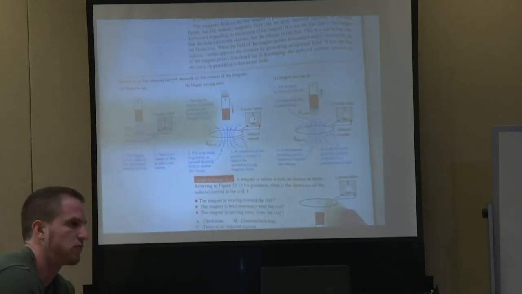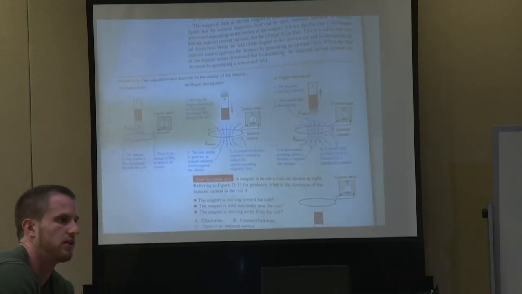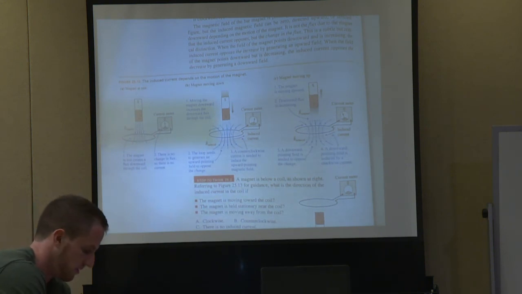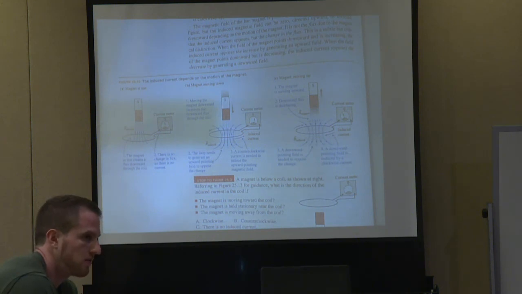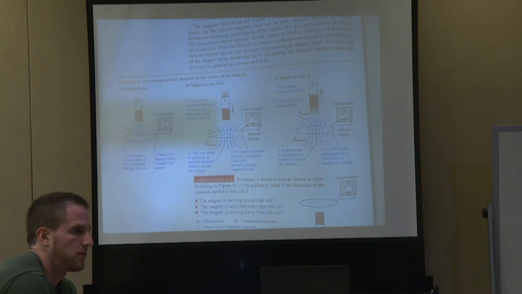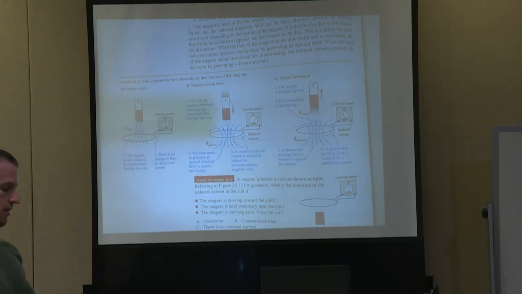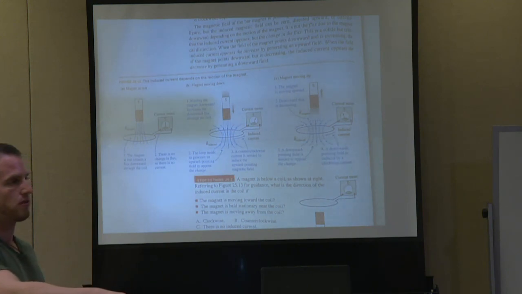So, if the magnet is moving towards the coil, where would you think that it's going to go? Clockwise, counterclockwise? Clockwise? Very good. Isn't it depending also on what portion of that you run the right-hand rule for? It does, yes. That has to do with the lines that you draw. These are in reference to the direction. Like we were just saying with magnetic field lines, you're going in the direction of the magnetic field. It's the same with magnets. So if the magnet's north, or if it's south, you'd want to do the opposite of what it would be doing if it was north.